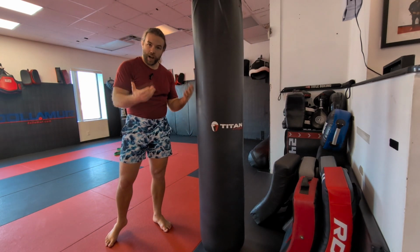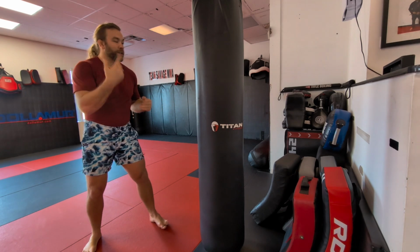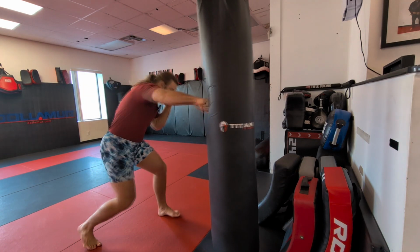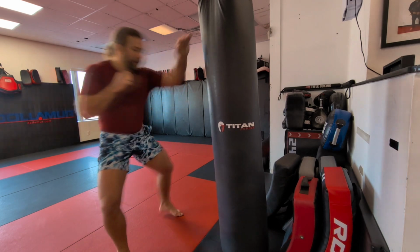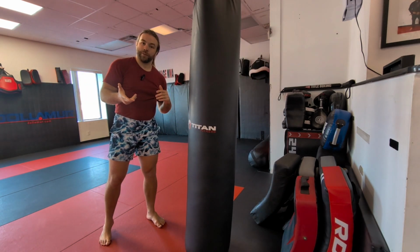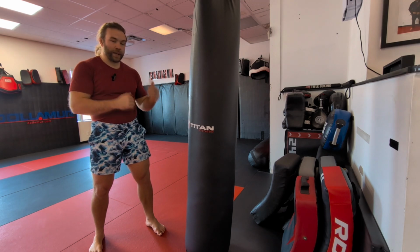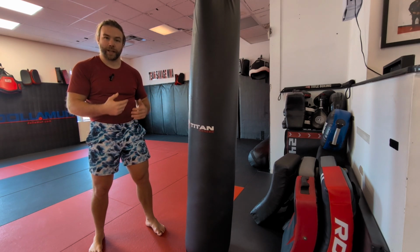So I changed one thing, but I drastically changed the combo. The same is true for the other one. So if I go double jab, bolt to the head, I drop down two to the body, and now I come for that low kick, I've drastically changed the combo again.